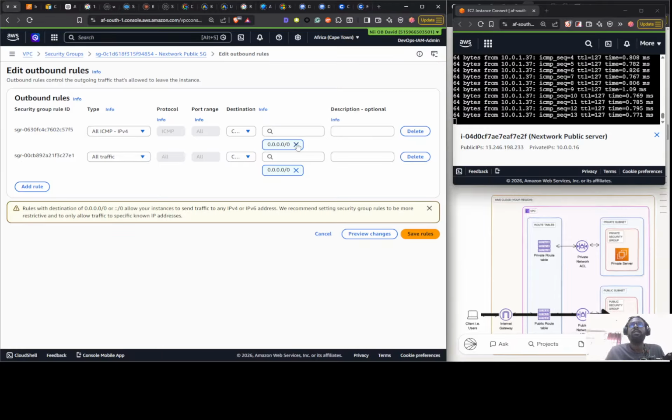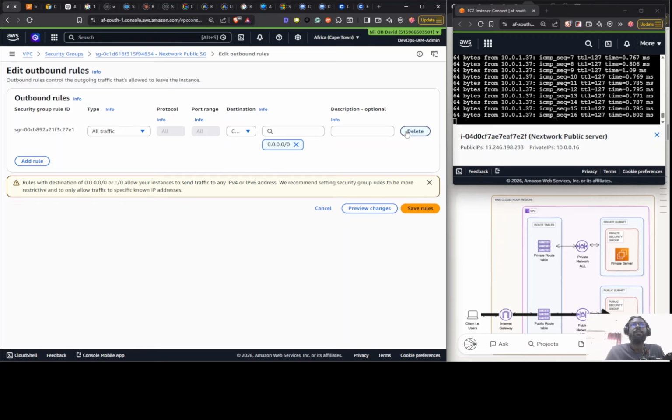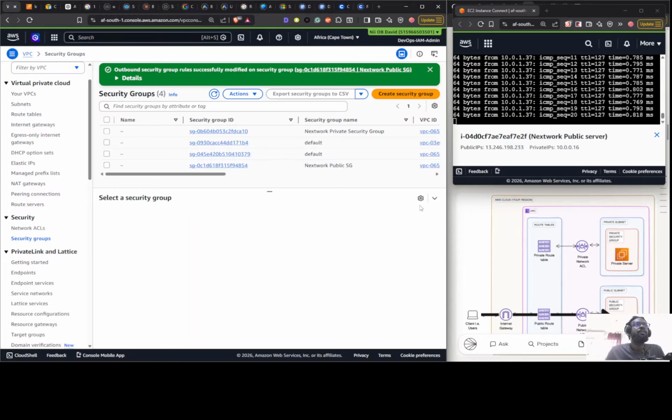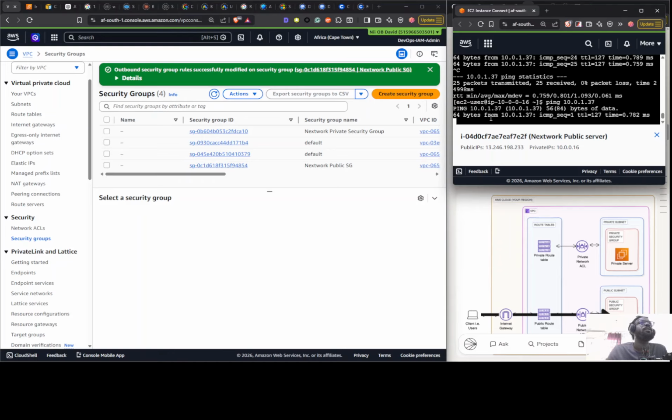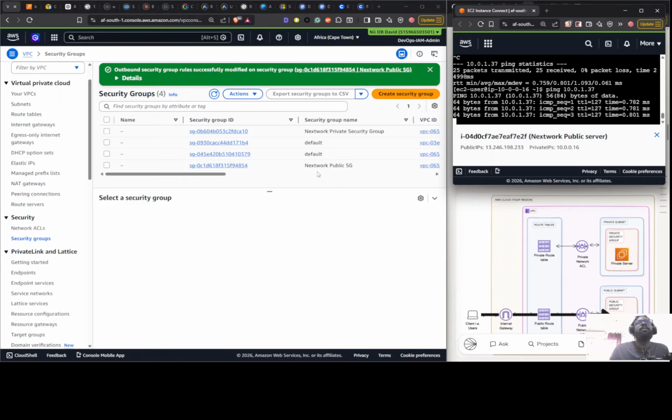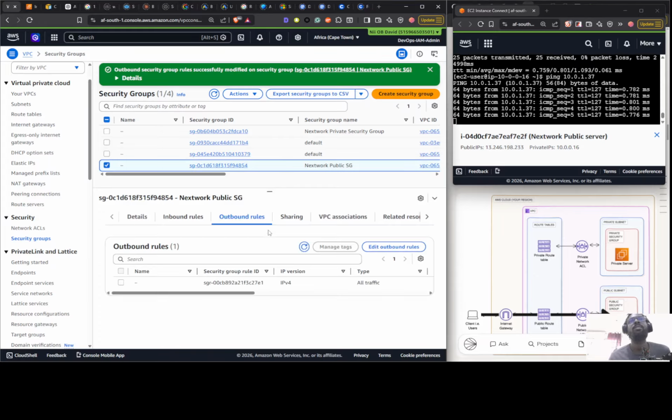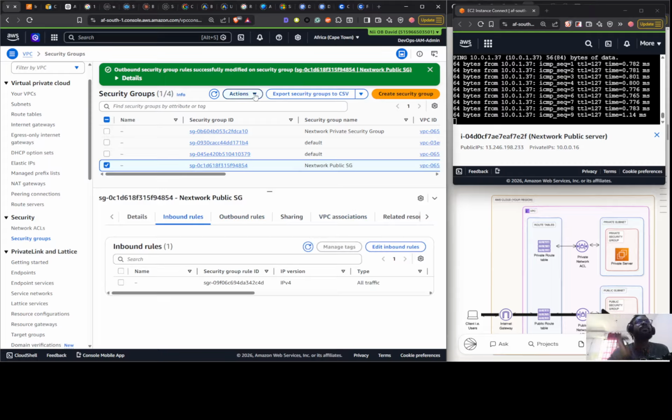What if I delete the outbound traffic as well? It doesn't stop this, right? Again. Yeah, so I guess the public security group didn't have anything to do with it.